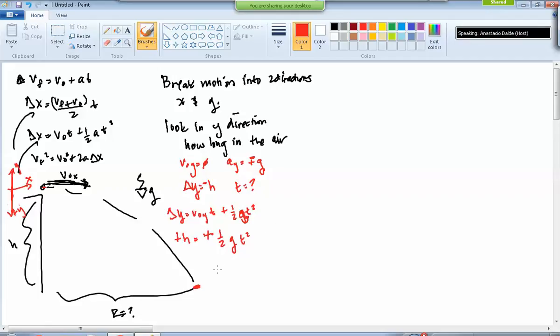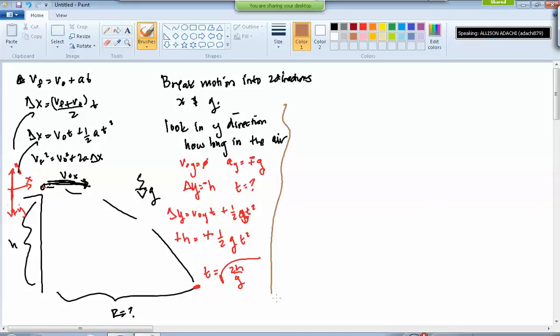Alright? Now I'm going to solve for t, and I end up getting t equals the square root of 2h over g. Is everyone cool with that? Yeah. Okay, brilliant. Don't just nod your head and say yes, I'm cool with that, unless you're actually cool with that, because I know I did a few steps in my head. You keep telling me, oh, I'm fine when I'm watching you, and then when I go home and try to do it, it's just like, what do you do? So make sure you let me know if you need help.